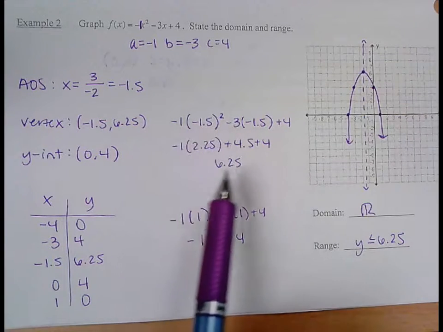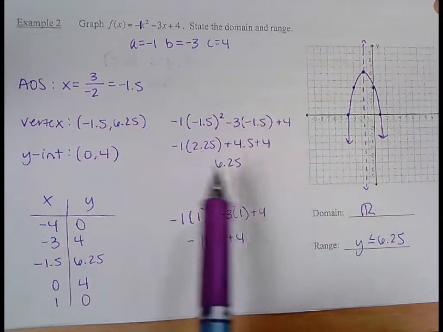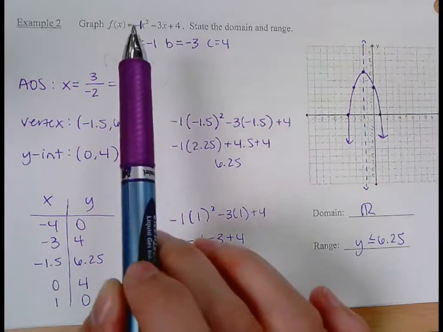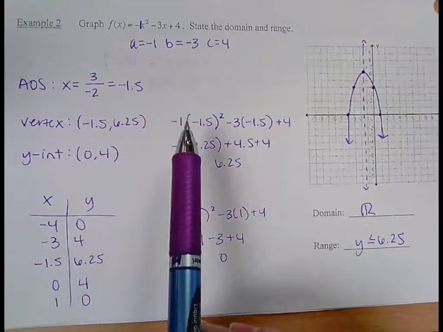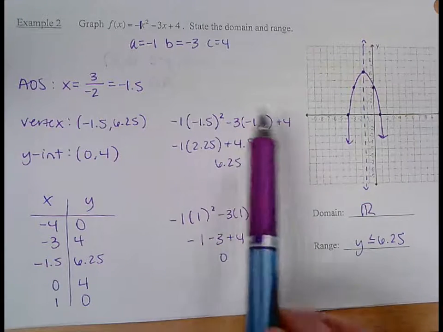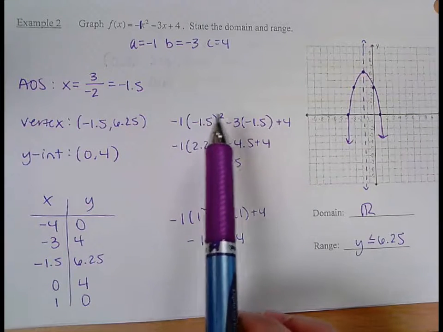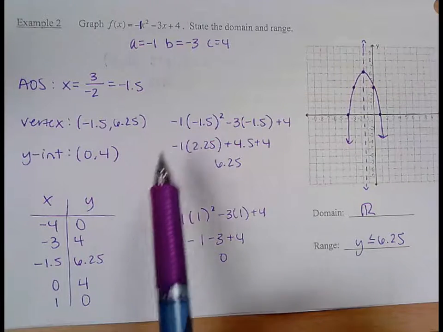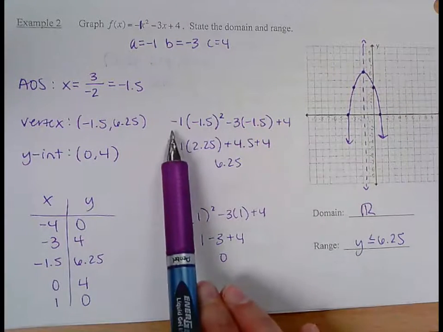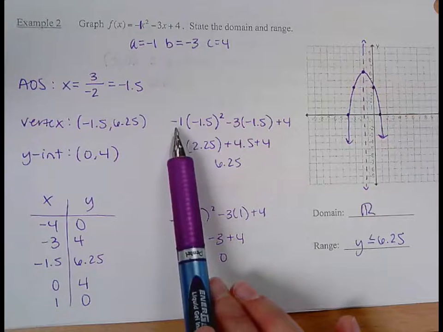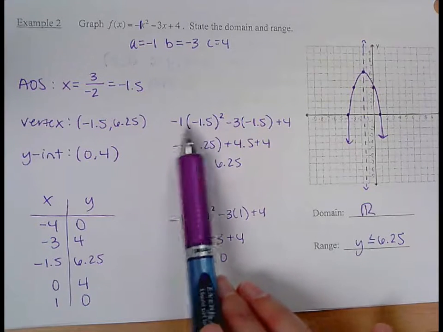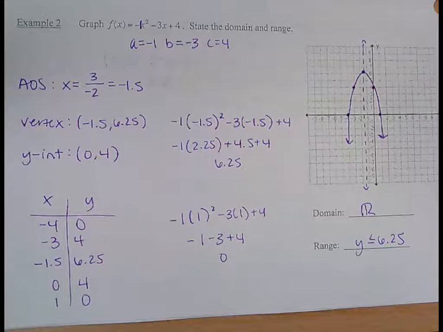But I had this set up. This is the work to find the y value of the vertex, because you were all able to get the negative 1.5. Make sure when you plug it in that you are writing it like this. So you have to do, with order of operations, the exponent first and then multiply by negative 1. Or if you're just typing it in your calculator, type it in this way. You're not canceling out the negative or these two negatives here. That doesn't work.